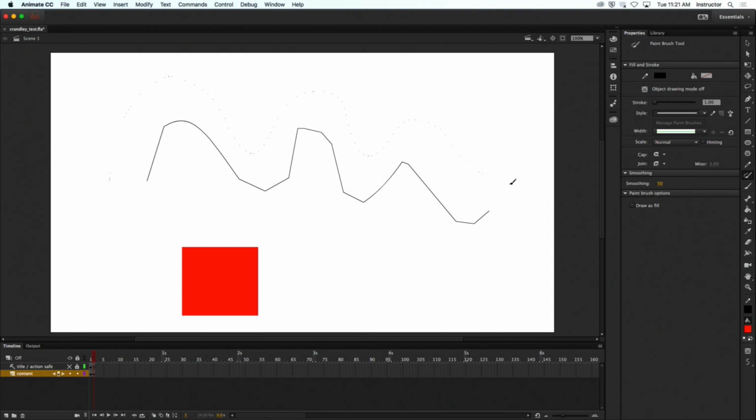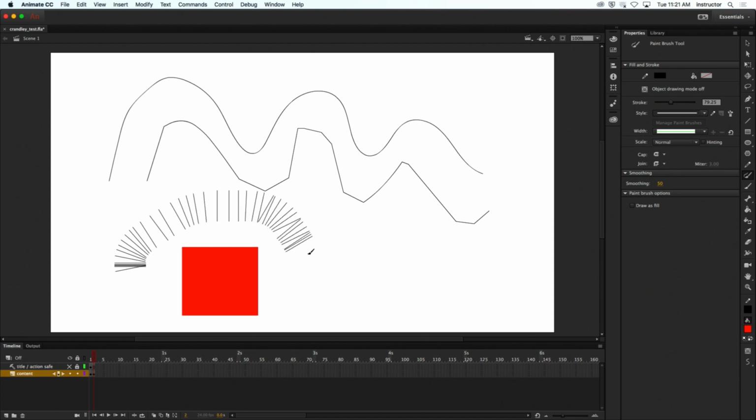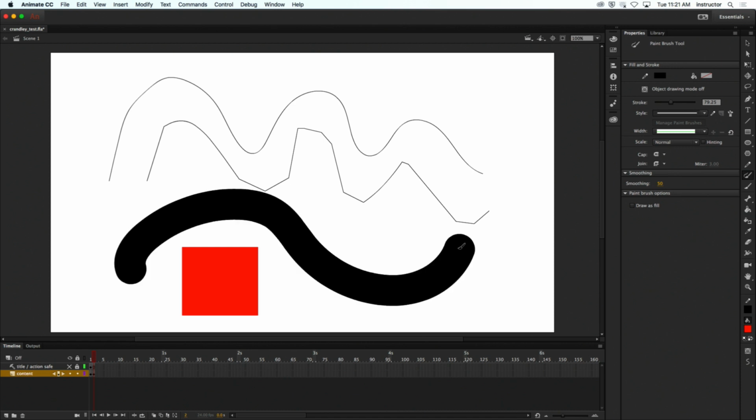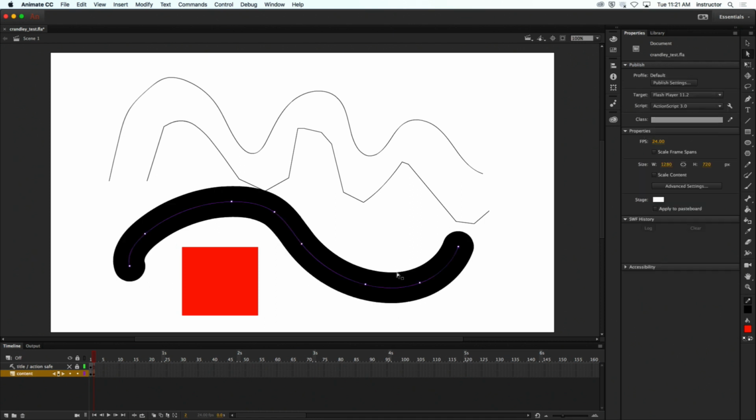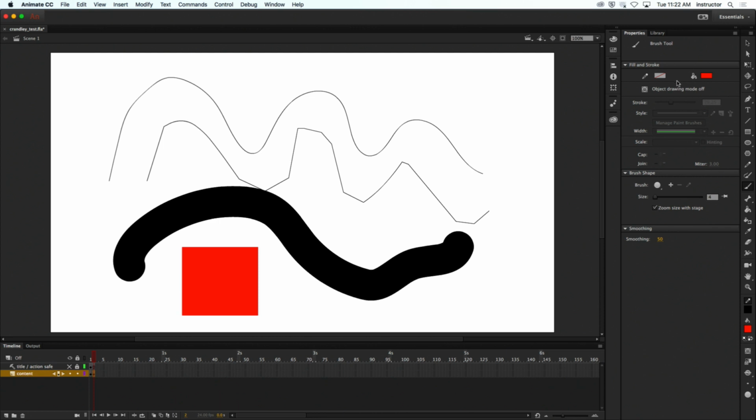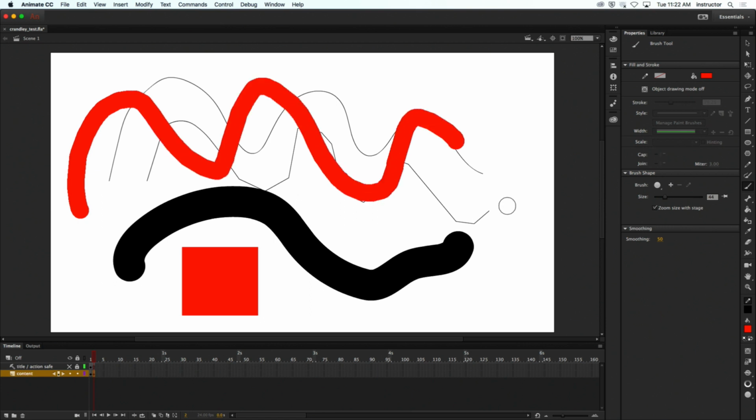The vector brush tool is a little strange, because let's increase the stroke a little bit. See how it's thrown down little dots. This is vector, so it's going to try to give us a path, just like Adobe Illustrator would. I can then go back in and select that path, and I can even go in with my sub-selection tool and make changes to it. This is really important for us later on. And then finally is just the regular rasterized brush tool. I'll make my size quite big here. The third one is just regular rasterized brushes.